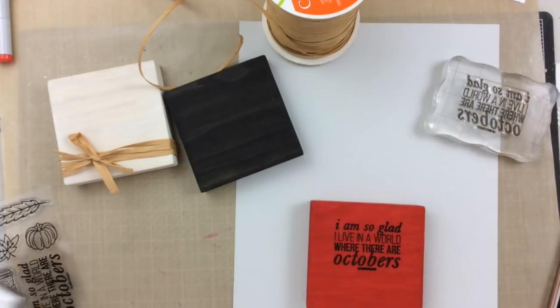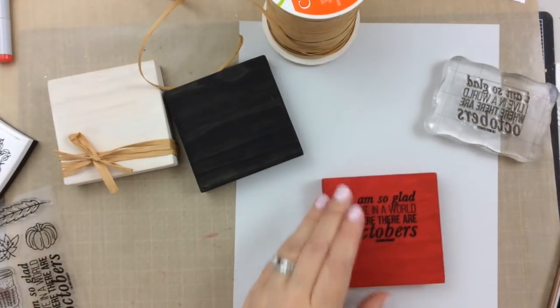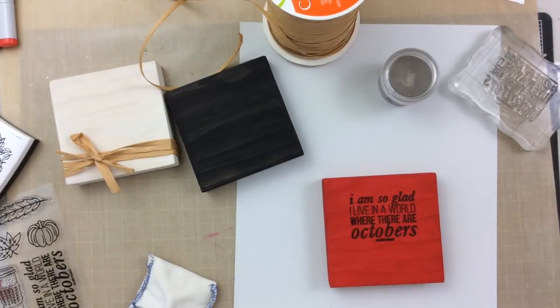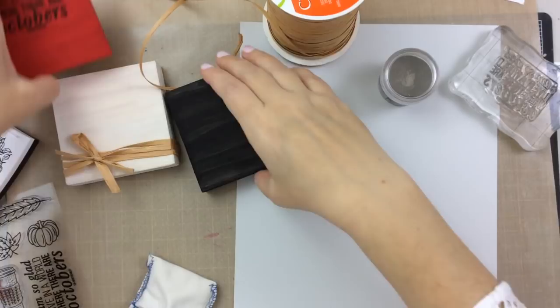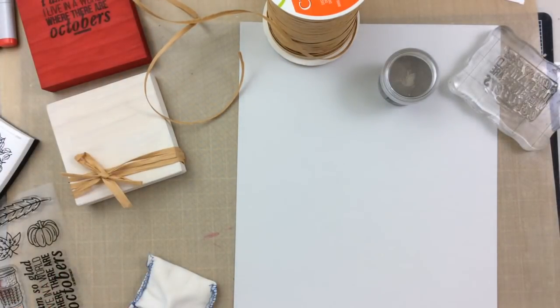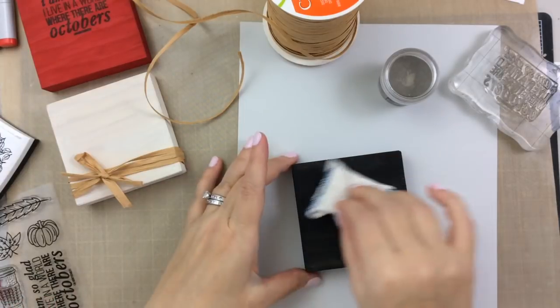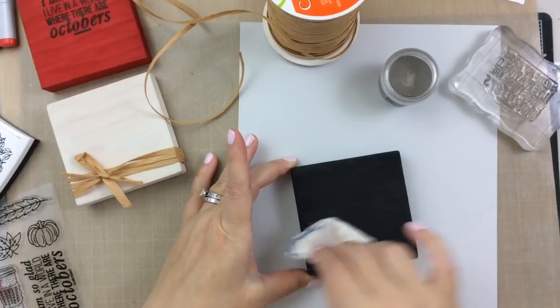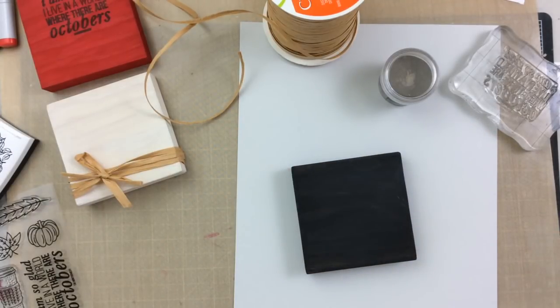So I went ahead and I stamped using Versafine Onyx Black ink on this piece of wood that I've cut down. It's just a small little square of wood about 4 by 4. And what I found is if you have your wood treated with either acrylic paint or Mod Podge, then your ink will actually work out just perfect as long as it's a permanent ink.